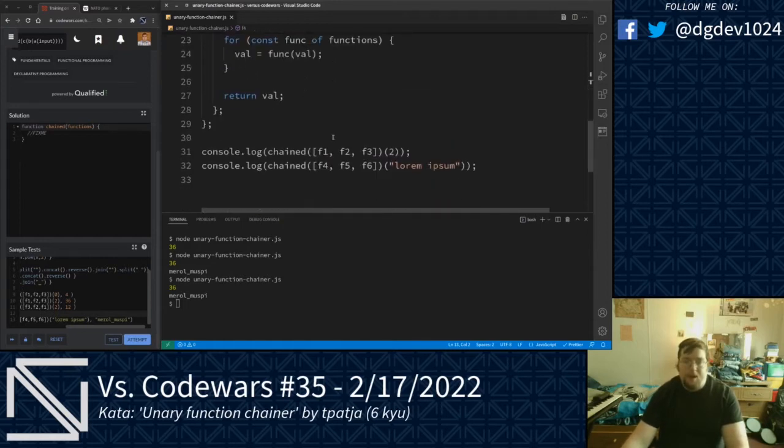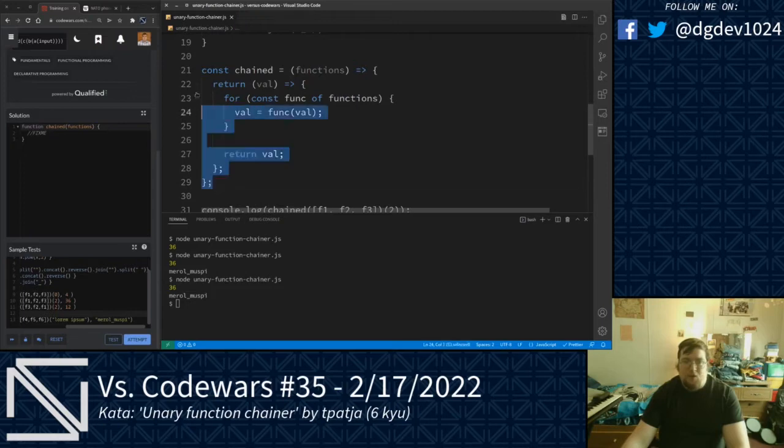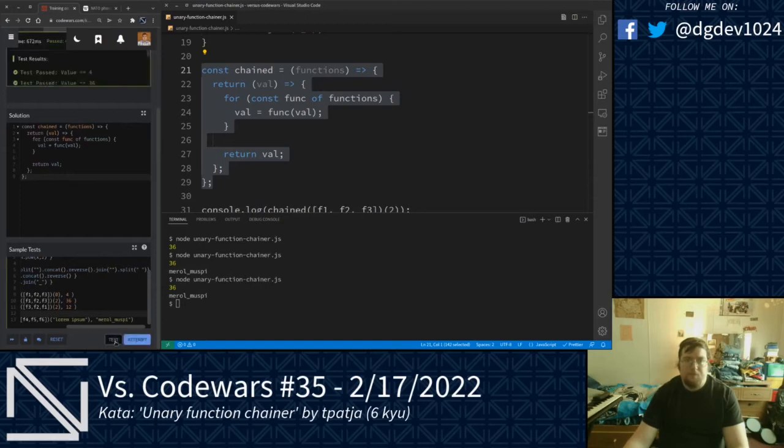Anyway, let's go ahead and feed this into Codewars to see what this looks like. We're going to run our tests. And we are good. Not really much to say about the Kata solution itself, but another way I could have implemented this Kata solution was to do the following. Take the functions and, in the higher order function return, run those functions through the reduce method and set the accumulator according to the return value of each of the functions in our unary function array. And then the return of the reduce method will be the return value of that higher order function.